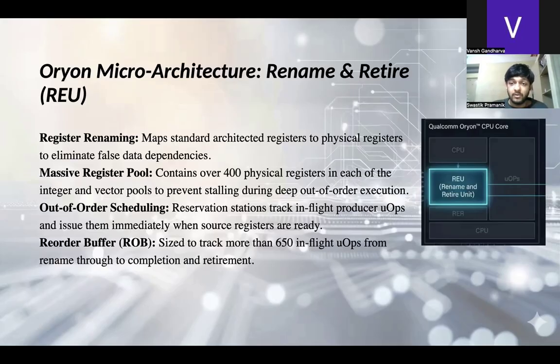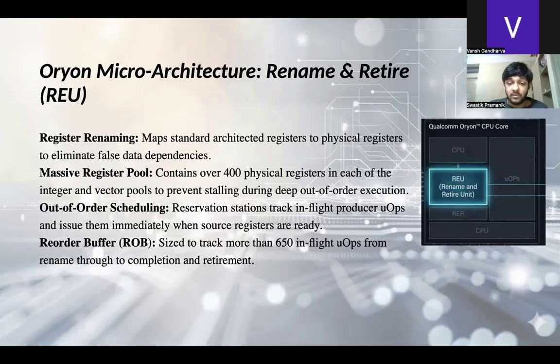Now we'll go into the rename and retire unit, REU. Here, the processor uses register renaming to eliminate false dependencies between instructions. It contains over 400 physical registers in each of the integer and vector pools to prevent stalling during deep out-of-order execution.